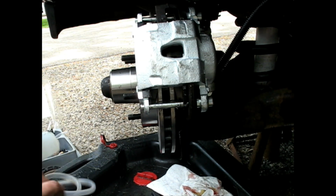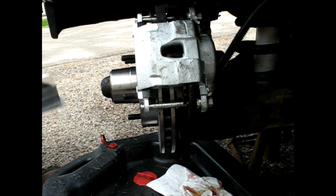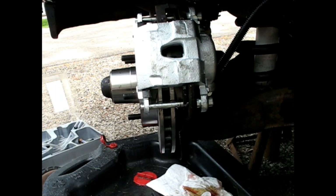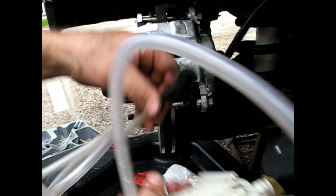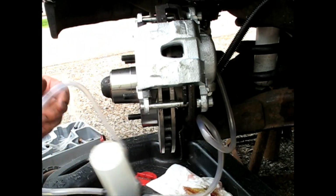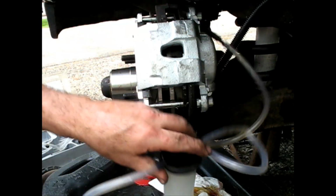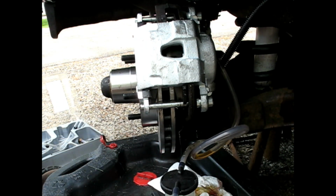And then if you have any means of bleeding it out with a power bleeder, I happen to have this Mighty Vac OEM Tools 25136. This one, all it does is just draws a vacuum through a hose through the cup, and you attach this with whatever fitting fits your brake bleeder right onto the bleeder. Just gonna squeeze this a few times. That starts drawing fluid, and the main name of the game now is make sure your master cylinder doesn't go low on fluid.